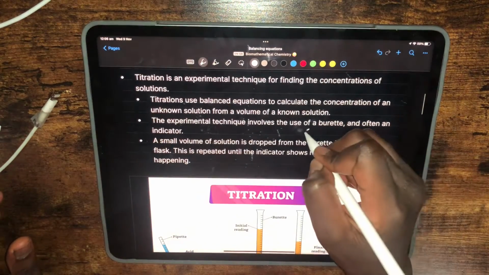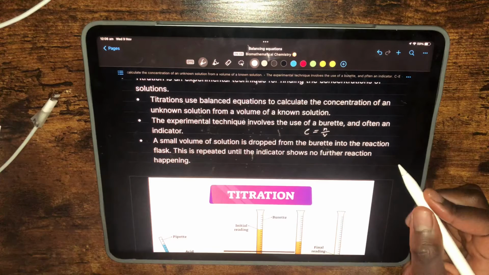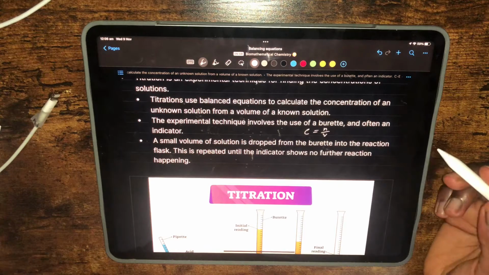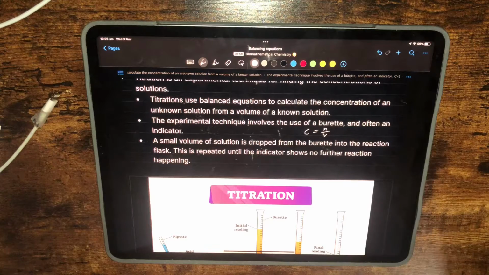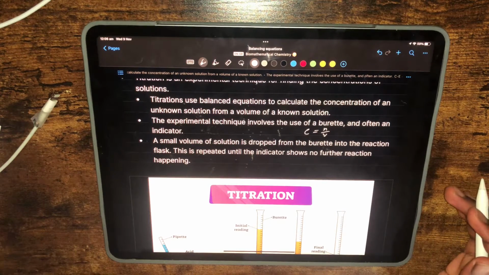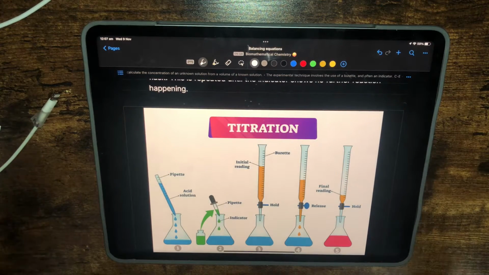Moles over volume. Now, if we have the moles of a compound, if we have the concentration of one compound, when we balance equations, as I'll show you in an example later on, and we know the concentration and the volume of another compound, then first of all you need to write a balanced equation of the reaction. Actually, you know what? I'm making this more complicated than it really is. First, we need to understand what's going on.